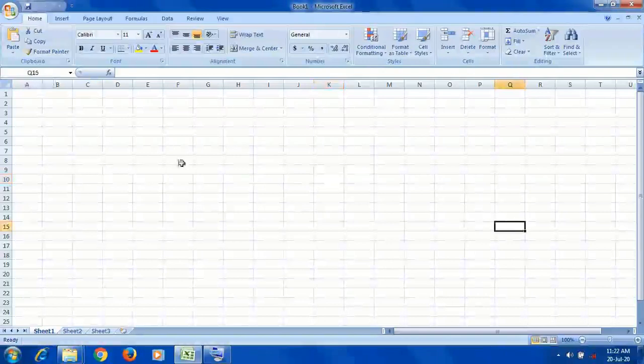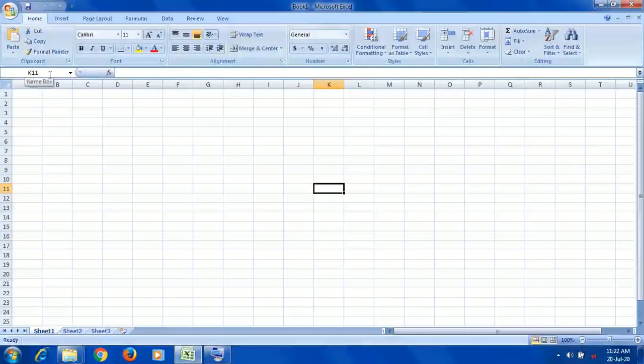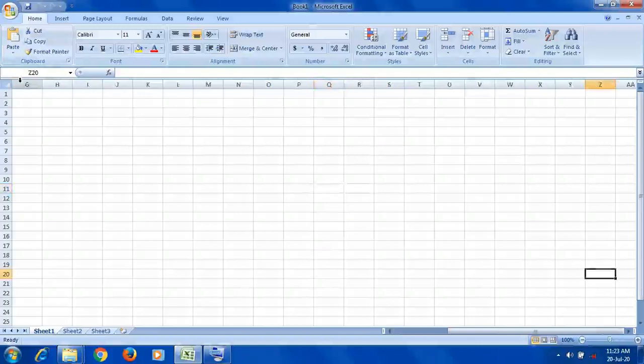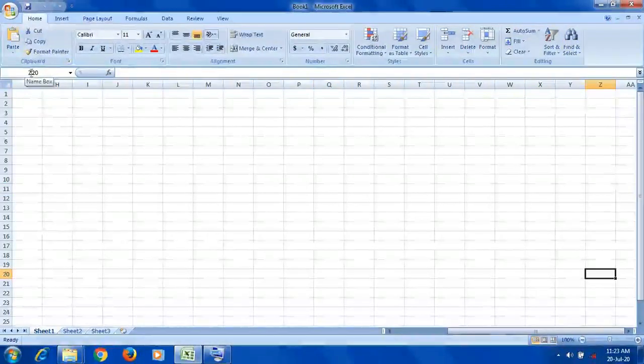Wherever you click, the address of that cell gets displayed in this box. By mentioning the cell address, you can also move directly to that particular cell. For example, now I want to go to Z20. I do not know where that Z20 is, column Z and 20th row. I'll press enter. See here, the column name is Z and the row number is 20. So by mentioning the address, you can move to a particular location.